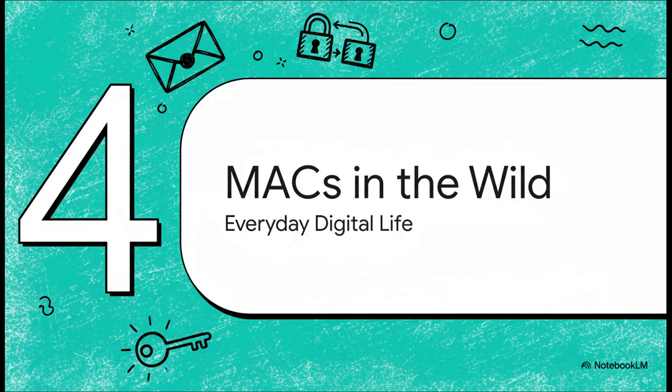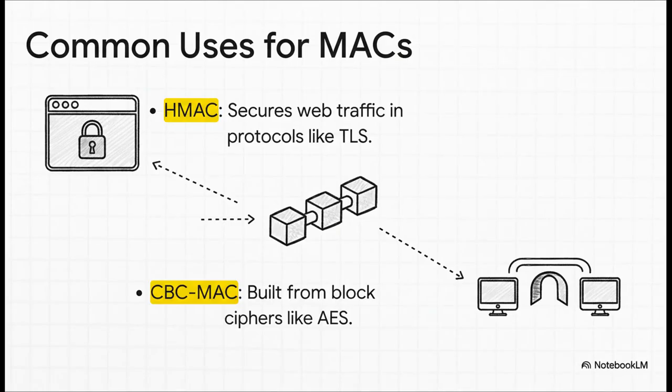Okay, so this isn't just theory for a computer science class. MACs are out there, in the wild, working behind the scenes pretty much every minute of every day to keep your digital life secure. Every single time you see that little padlock in your web browser, that's HMAC doing its job as part of the system that secures your connection. But there are other flavors too. Some, like CBC-MAC, are built using different tools called block ciphers, and others, like the super-fast GMAC, are essential for securing things like the VPN you might be using for work right now.